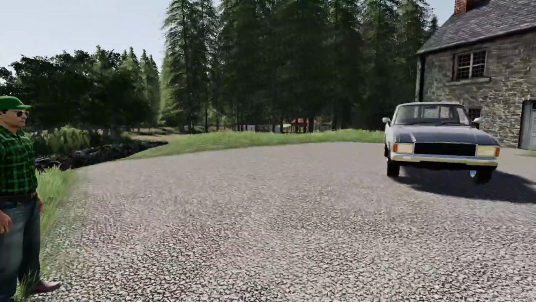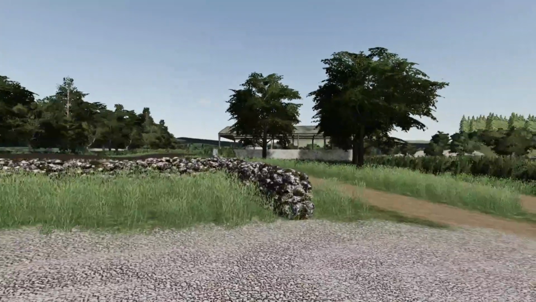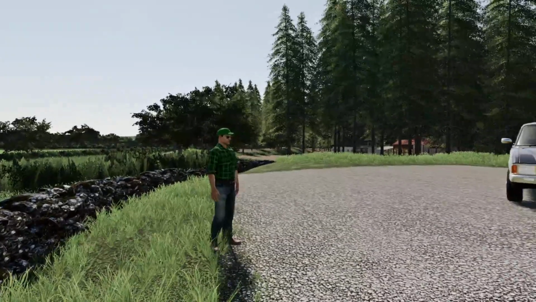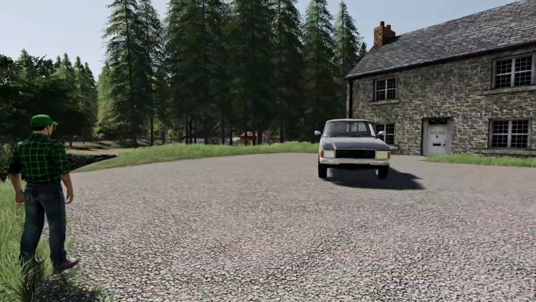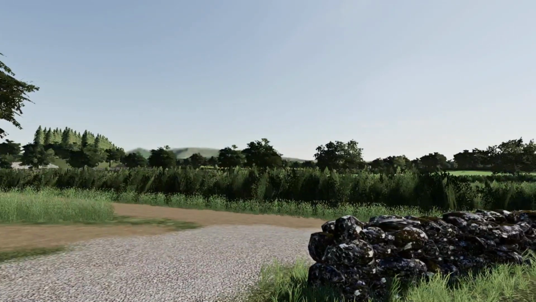That is right. So we are here at a B&B. It's half a B&B, half a chicken farm? I don't even know what this place is. I think it's a chicken farm slash B&B, and a little sawmill next to us. So there's a lot going on.